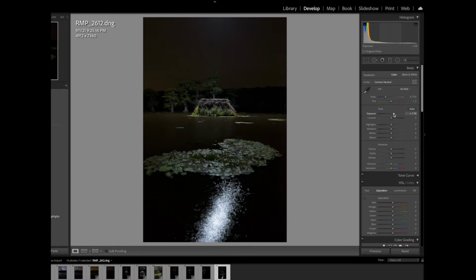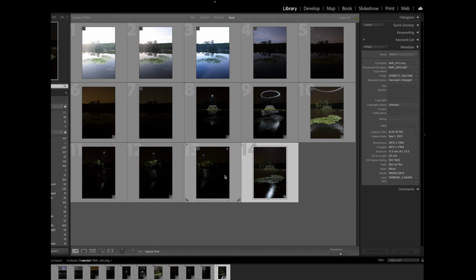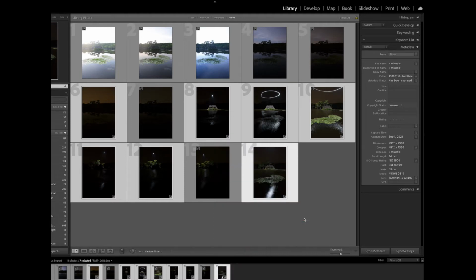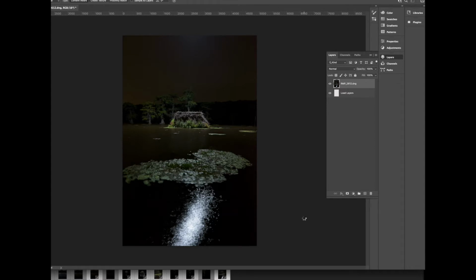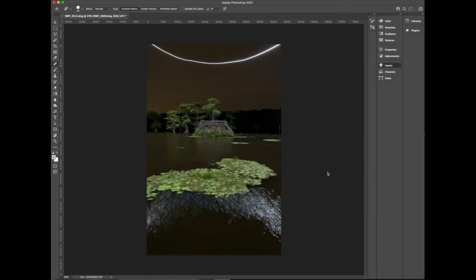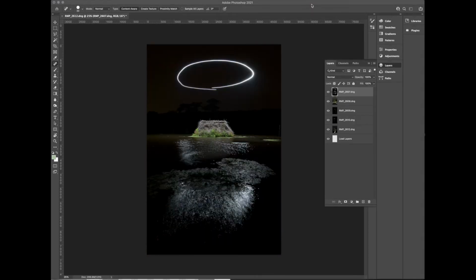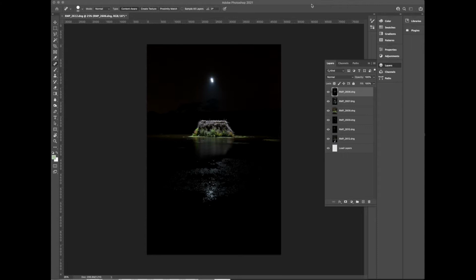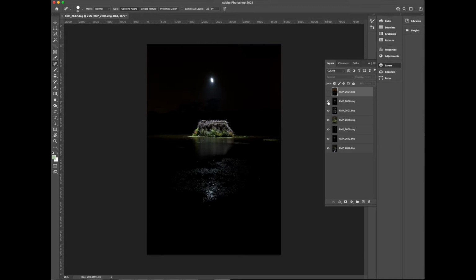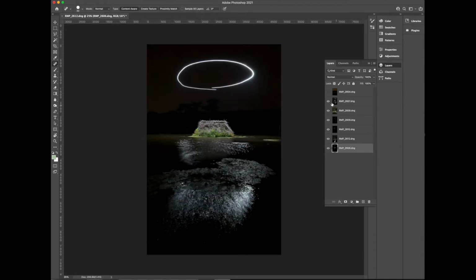And then once we pick the ones that we want to use, and we've gone through all these, we will select all those, and we will open those up as layers in Photoshop. And it may take just a moment to get that done. Once we get those layers done and brought into Photoshop, we want to find that one layer that our subject, of course, is the duck blind. We want to find that layer that we like the most on the duck blind, and usually I move that layer to the bottom.